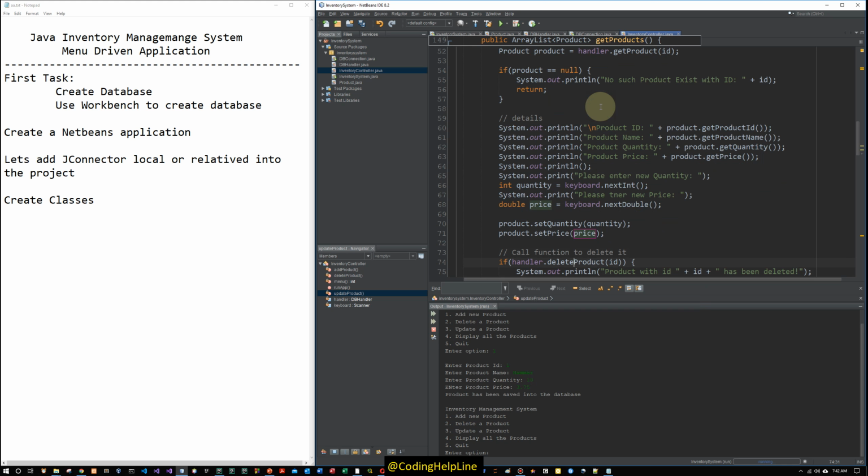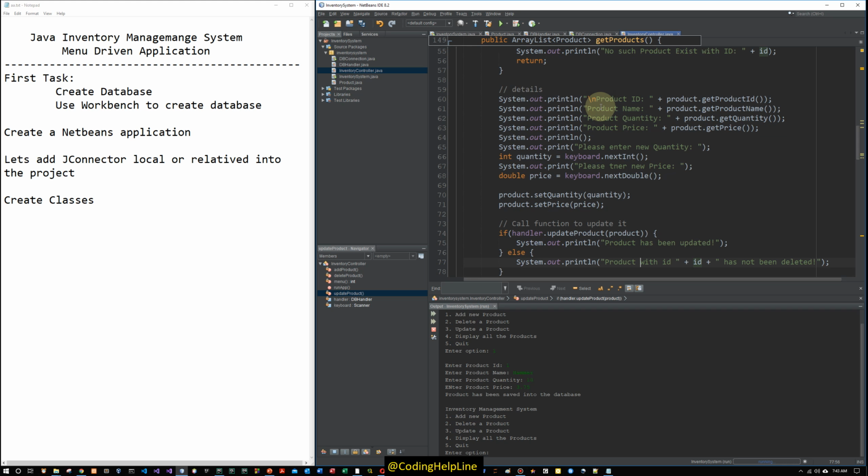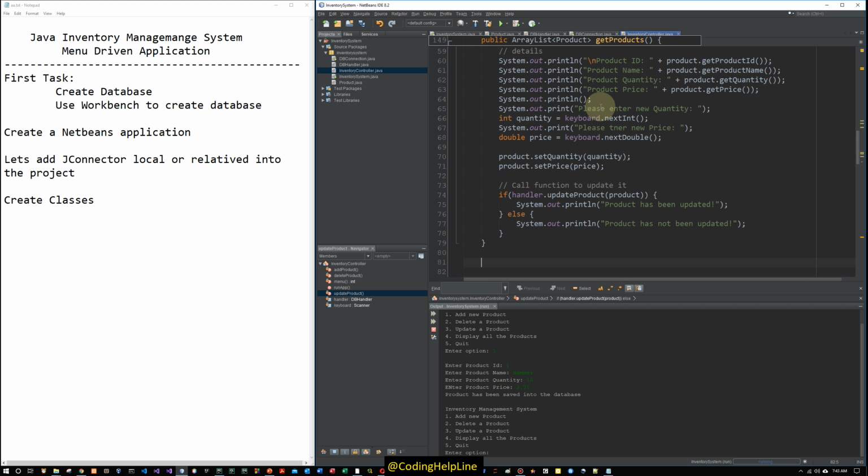Now update this, dot update. Product has been updated, otherwise product has not been updated. That's it. Now we display the entire inventory.